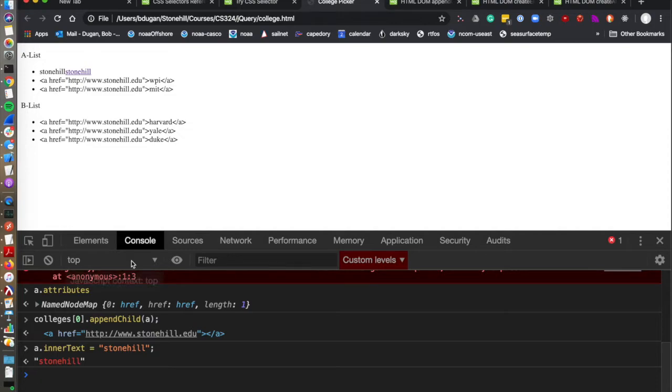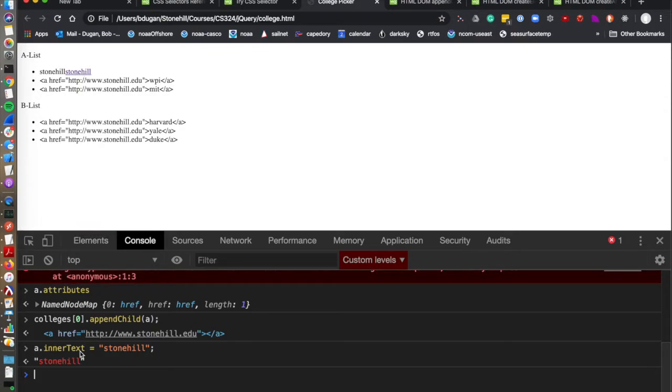Now we're talking. There's my Stonehill link. Now I actually have two Stonehills. The first Stonehill is the inner text for the list item, and the second Stonehill is the inner text for my link.